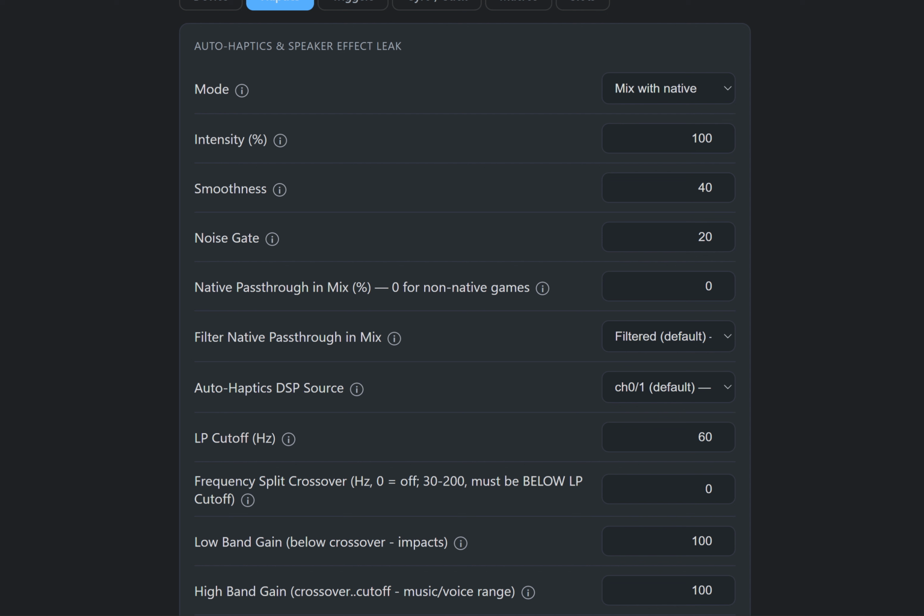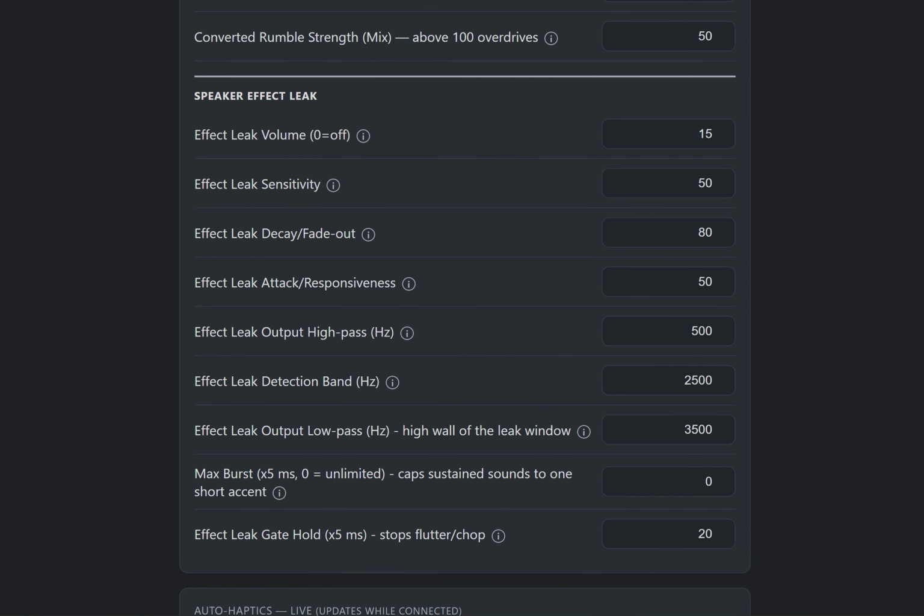What you need to know right now is you can get your haptics, you can mix it with actual rumble from the game, not just haptics which are generated from audio. You can get your audio speaker effects, meaning you remember in Ratchet & Clank how you hear your weapons fire? Yeah, you can get that here too, but not get your speech from the characters, which is good. You do need to play around a bit with this to get it perfect, or at least as perfect as it can be. If you decide to use it, it's here.